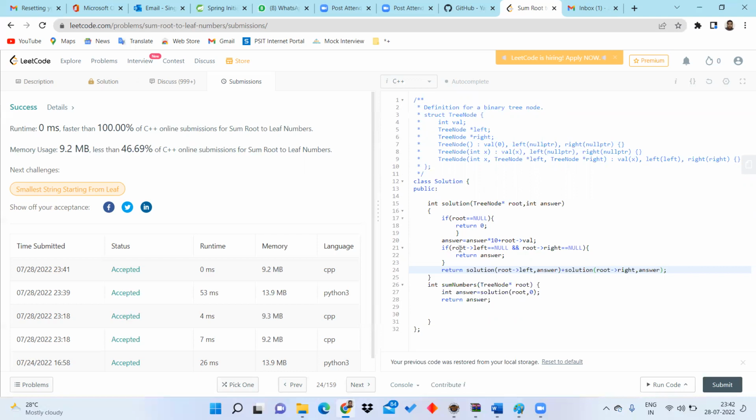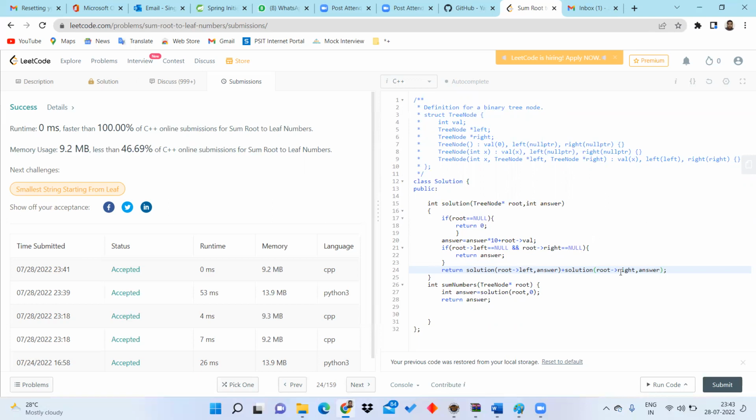Same boundary condition: if root of left equals null and root of right is also null, then this is our leaf node. At this point we return the answer, meaning we reach the value that we have to submit. Otherwise we just call the recursion solution on root of left and root of right.